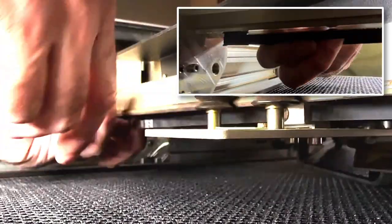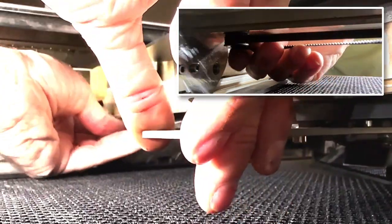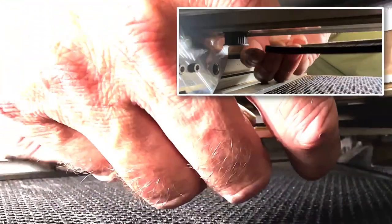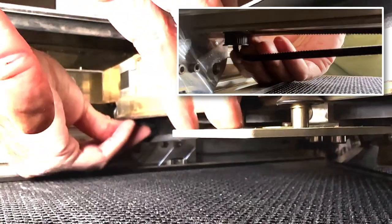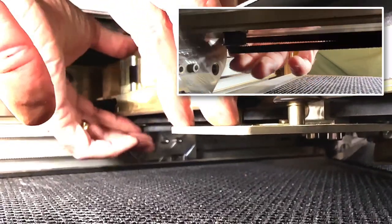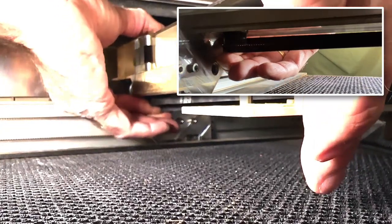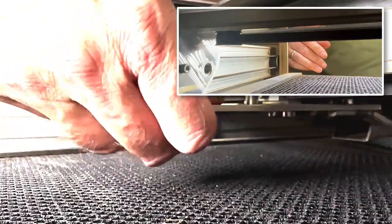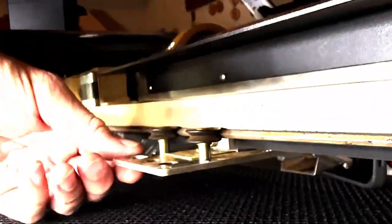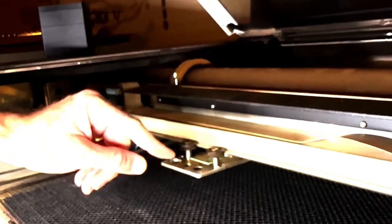I'm going to do it really fast once again. Pull this belt down, pop it off — it's now off. Make sure it's on the right side, put it right on the gear, put some pressure on it with my index finger and thumb on top, push the gantry toward the gear while squeezing — and there it is. You are done. That's all it takes to take this on and off. I'll do another video to show you how to clean it.